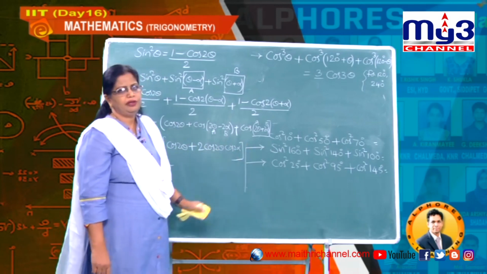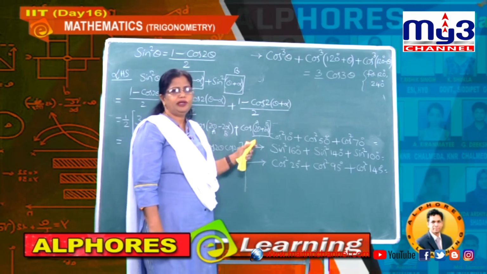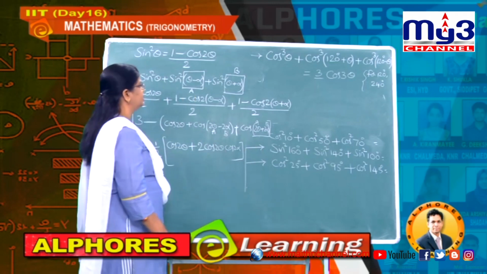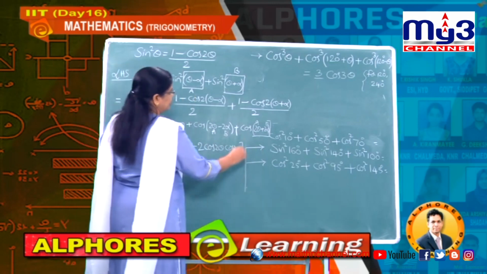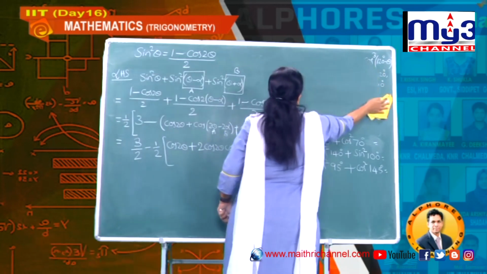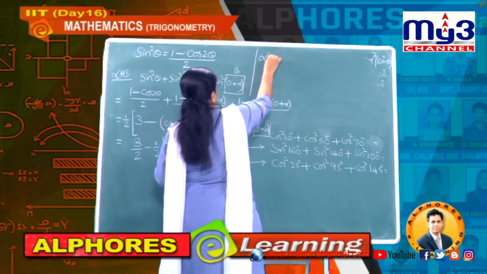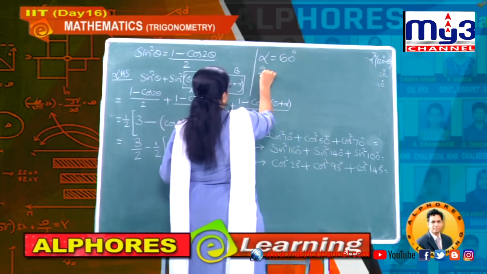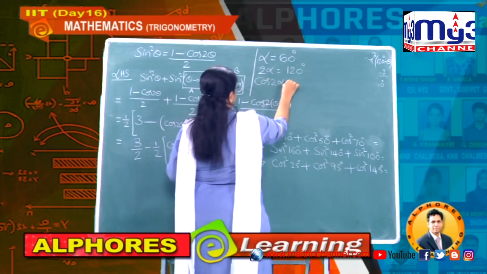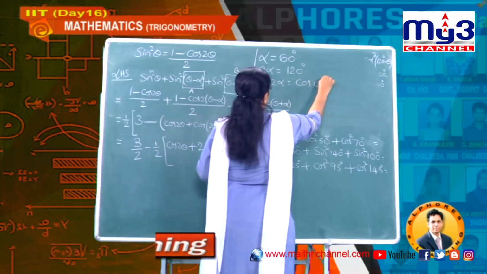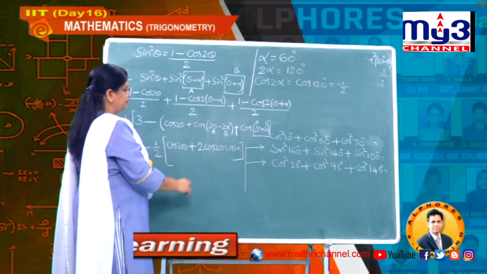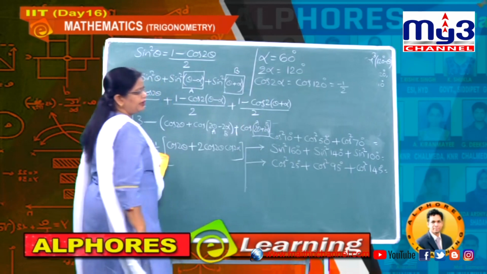That alpha can be 60 degrees, 120, 240 or 300 degrees. So, suppose if I take alpha as 60 degrees, then what will happen? If alpha value is nothing but 60 degrees, then 2 alpha is 120 degrees, and hence what about cos 2 alpha? That is cos 120 degrees. So, cos 120 degrees is nothing but how much actually? Minus half, okay. In the same way cos 240 degrees also minus half.